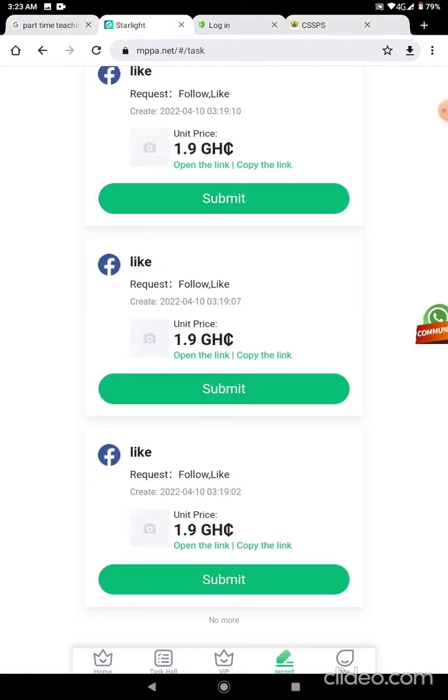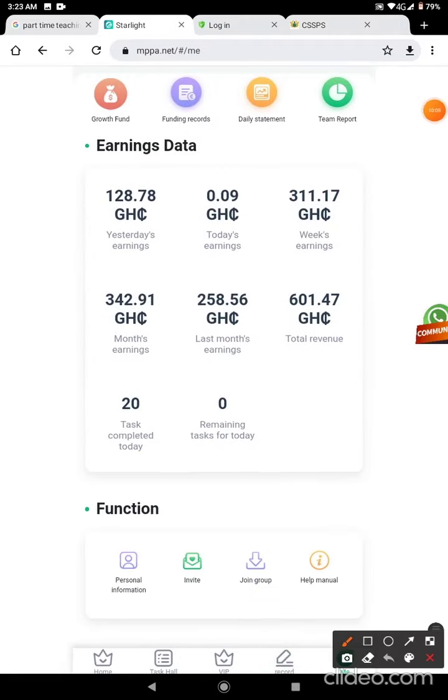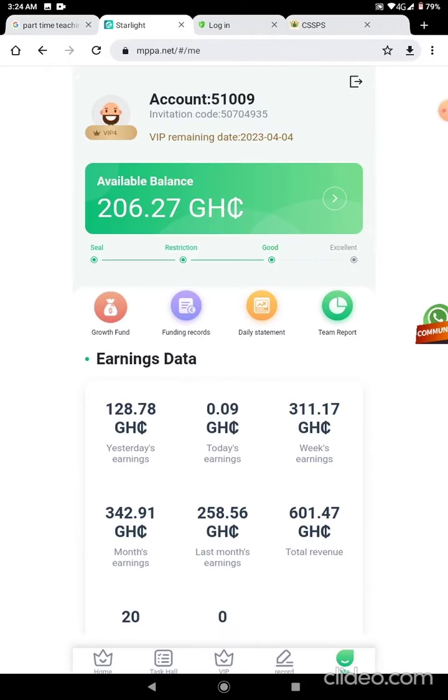When you go back to me, you will realize that the remaining tasks for today is now zero, and then tasks completed for today is 20. So these are just the steps on how to complete your tasks on Starlight. And you realize that when you complete your tasks, it goes to audit first.